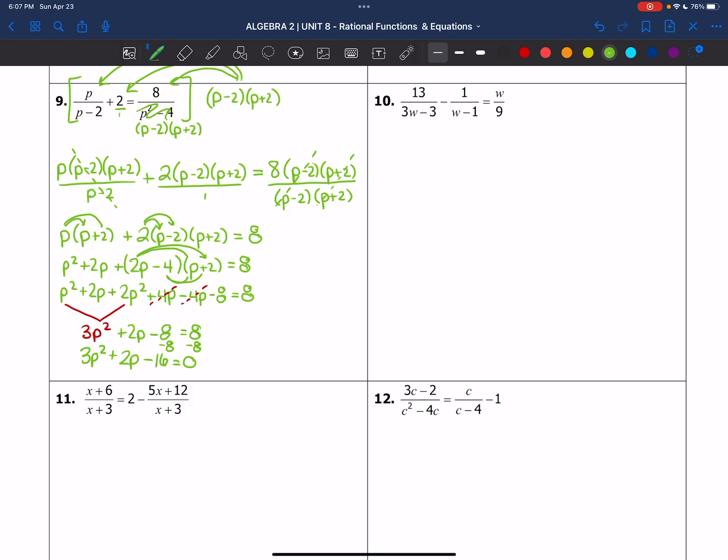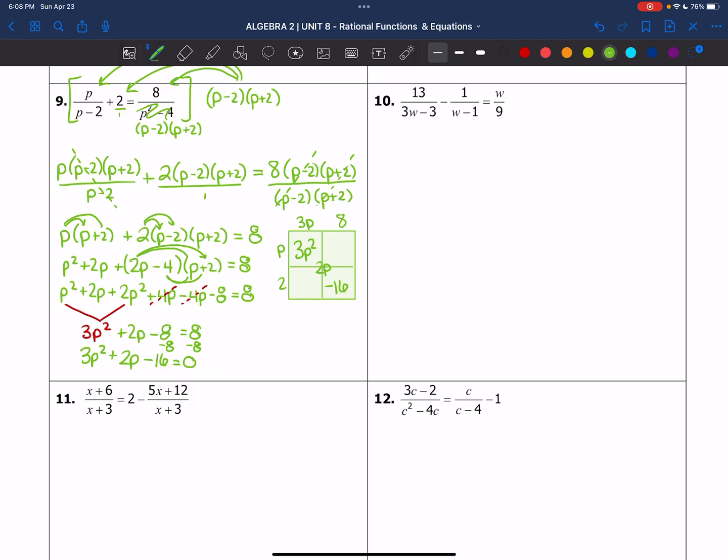Okay, so now we've got to factor, so I'm going to use my little box right here. All right, just about there. Let's put those values in our box. Got a 3p squared, a negative 16, and we want that to add up to a 2p. Well, I've got to have a 3p and a p. That's the only way to get 3p squared. And then let's start trying to see here what might work. To get 16, the first numbers I think of are 2 and 8. But I want it to be negative.